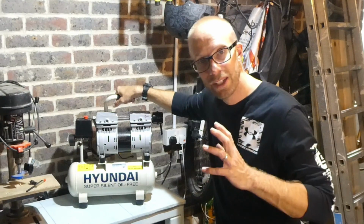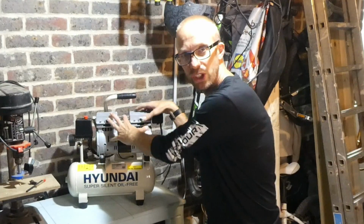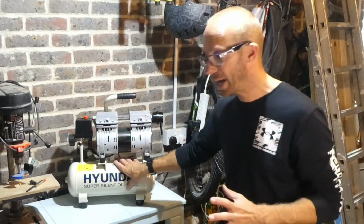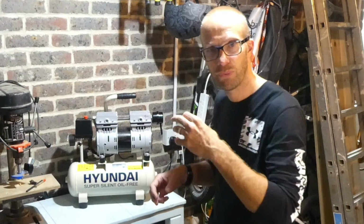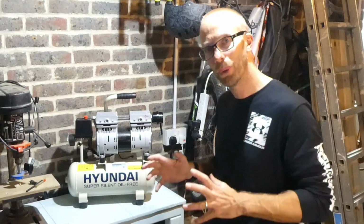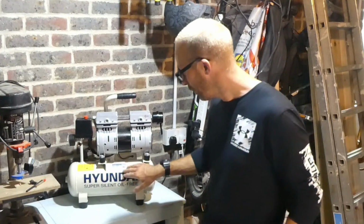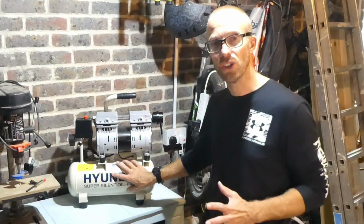The air compressor is powered by this 550 watt motor, which is a 240 volt power supply. The total pressure of the air tank is 7 bar, and that is good enough for your staple guns and for inflating tires and your air gun and all sorts. I've only got a staple gun at the moment, but I'm definitely planning to get more air tools. This is an 8 litre air tank, but it can displace air at 120 litres per minute.